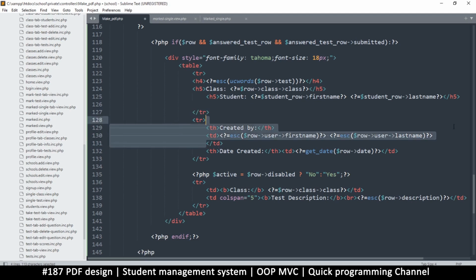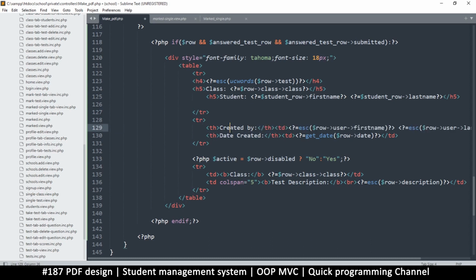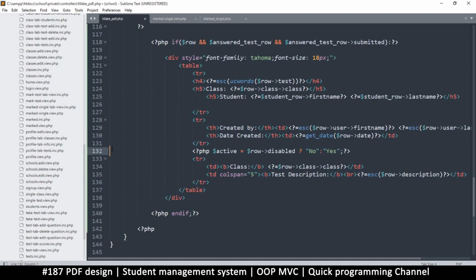Let's move this here so that we can see things a bit clearly. So table header, table data, table header, table data. That's how it goes, like this. Table header, table data. So two things at a time in each one of these. Let me move this down here. So clarity here is what I'm looking for. I want to be sure what's going on.